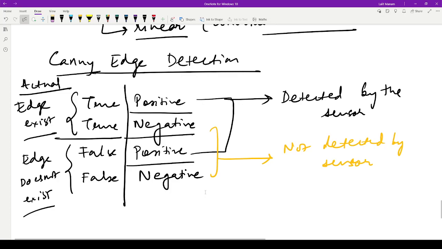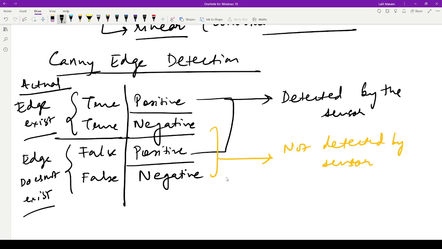So this is very crucial to know about how true positives, false positives and negatives work. When I say true, that means in reality those things exist. When I say false, in reality that thing doesn't exist. When I say positive, it's detected by the sensor, and negative, it's not detected by the sensor. Okay, I think this small representation makes it clear.